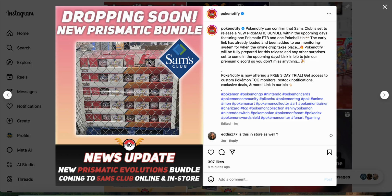We have more Prismatic coming out. Do you think this is the last time Prismatic's going to come out? Probably not. It's only been out for 6 months, and this is maybe the third biggest wave, even though it is coming out every single week. They're stocking this at different big box stores. This is maybe the third big wave in 6 months. Do you think they're just not going to produce any more after that? Do you not think BJ's will maybe get their bundle? Do you not think that maybe they'll do a Target bundle?